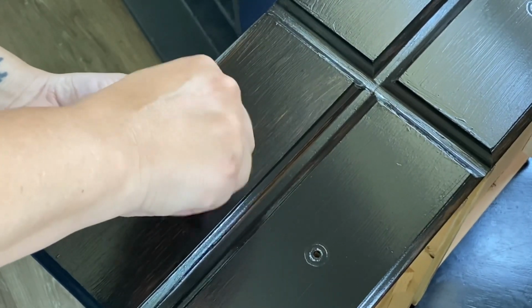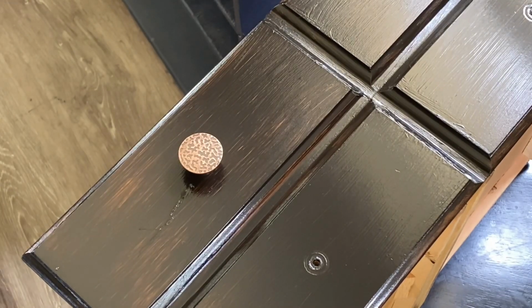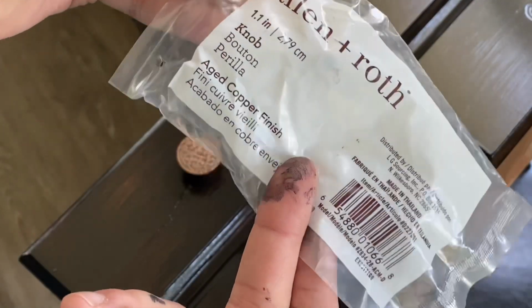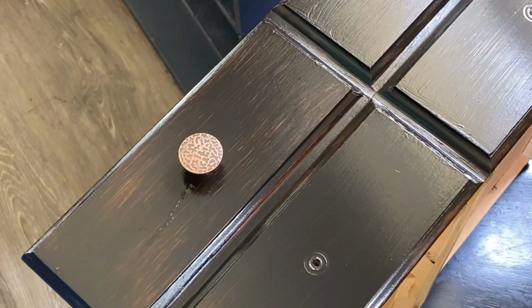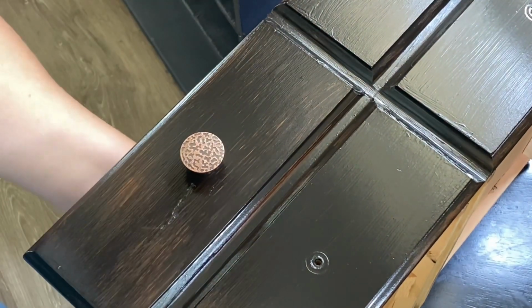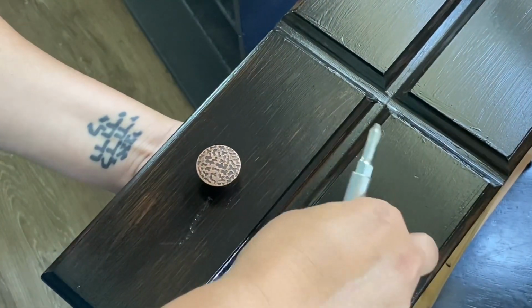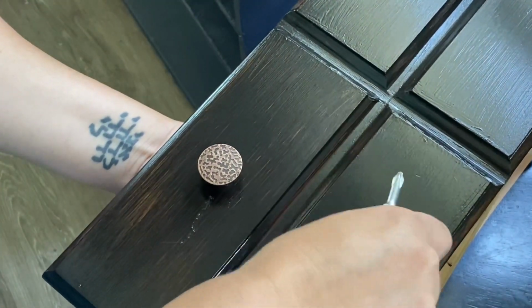I wasn't too sure how it would blend with the black, but I really think it is a nice overall look. Let me know what you guys think of this Allen & Roth knob button. I really like the texture, and my son loves it. Even though he's 9, he says it's super cool, and I find that a success.